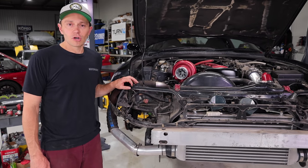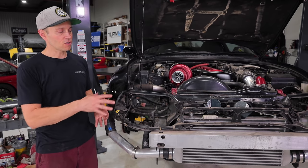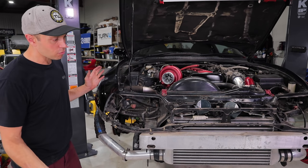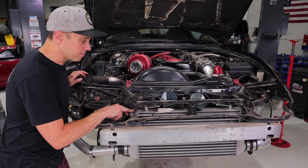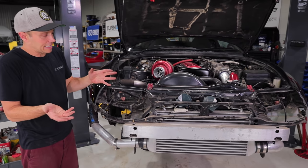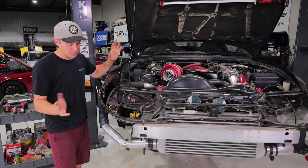I love it when a job goes as easy as that. There's something special about 90s Japanese cars and the way they were put together. They just all come apart so easily, as you guys just saw. The bumper came off easy, the headlights came out even easier, and now we can see what we're dealing with. I'm pretty confident this is a no-name front mount intercooler, which is all fine and dandy. We're going to leave this. It works, I'm sure it holds pressure, and it's going to do the job of adequately cooling for the power that we're going to be making.